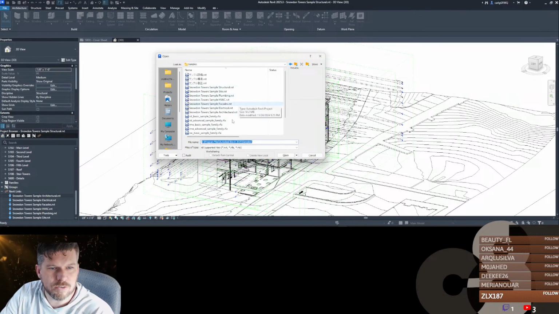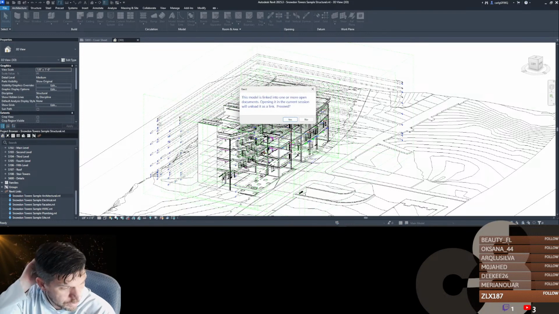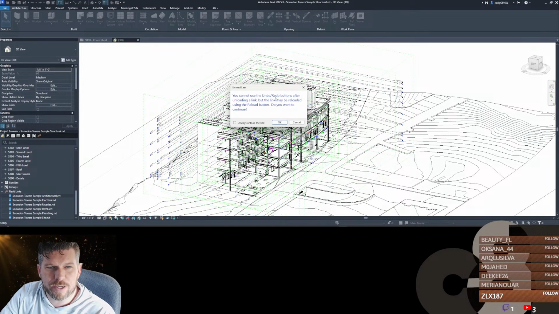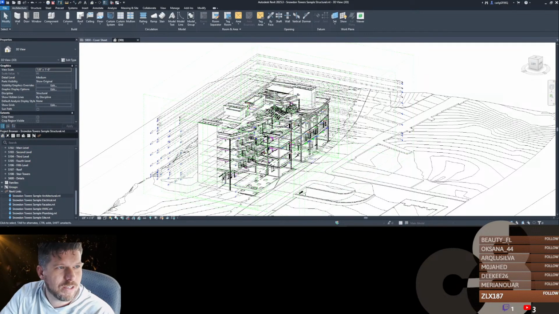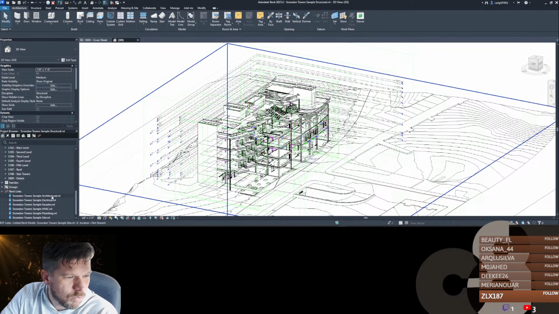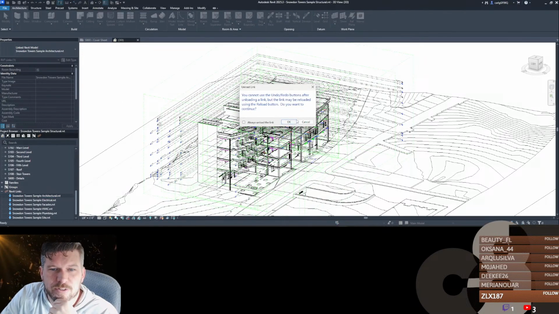samples. If I open the architectural model here, I'm going to get this message that says it has to be unlinked, and I'm going to take a risk. And this is the big thing: you cannot use the undo redo buttons after unloading a link. So all the work that I've done, my entire undo redo history is gone after I do this. Why that's the case, I don't know. It doesn't feel like there's a really good reason for it. I'm sure there might be from a coding standpoint. All I know is that we don't like doing this.